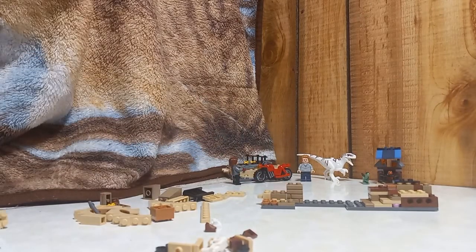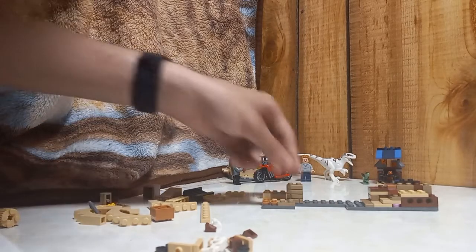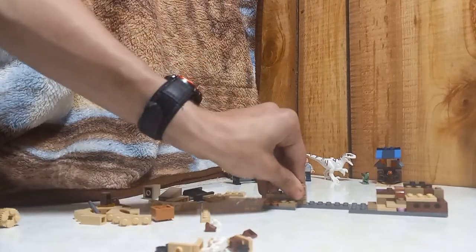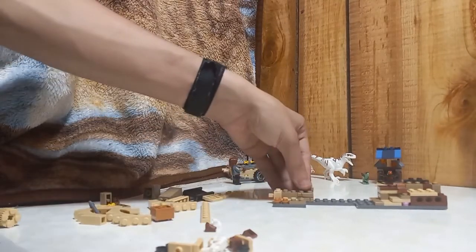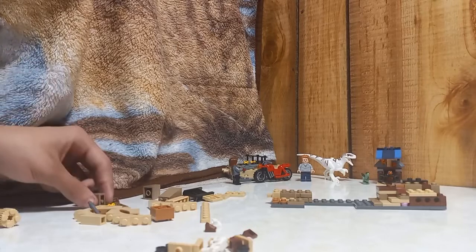What? Did I do something wrong? Did I miss a step? Oh, yeah, I did miss a step. These don't go on top of one another. It's one behind the other. Thank you, Lego Instructions. You were a little bit confusing. But luckily, I caught myself before it was too late.